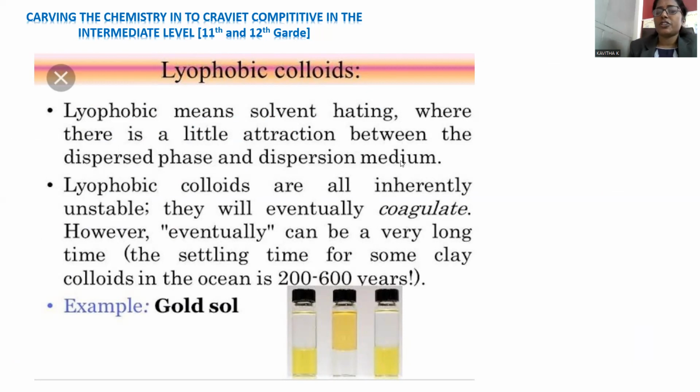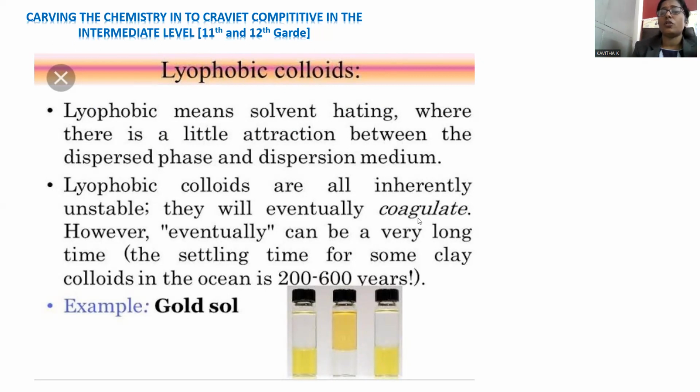Dispersion phase and dispersion medium are also new terms. Dispersion phase is the smaller content species in the given colloid. Dispersion medium is the larger content medium in the colloidal solution. Whenever these two interact and the solvent affinity is very low, those are called lyophobic in nature. Lyophobic colloids have a tendency to mix very little.